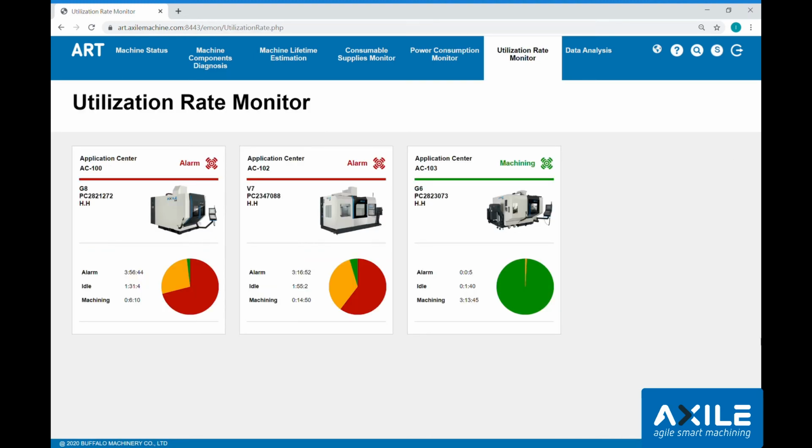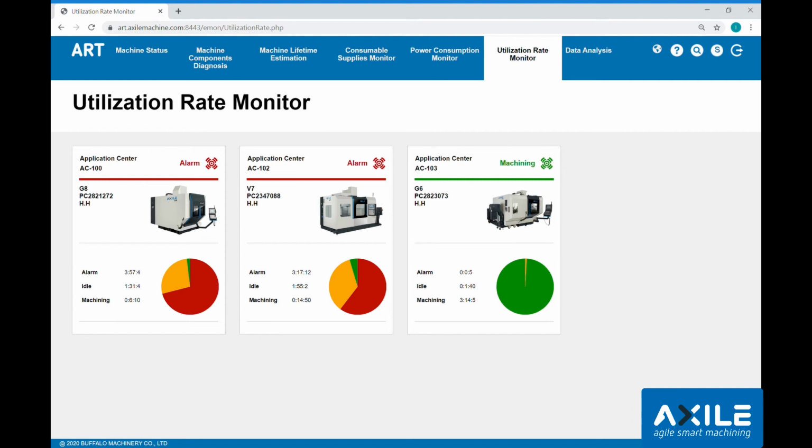This function displays the rate of utilization as an indicator of production efficiency. Managers may use this rate as the basis for evaluating the pros and cons of production equipment and determine whether to increase or reduce the production capacity. The ART system allows managers using the utilization rate to have a quick, intelligent view of productivity. This industry-leading ART system provides accurate calculations, statistics, and comprehensive analysis for the user.